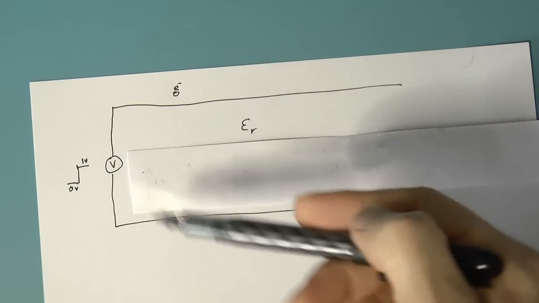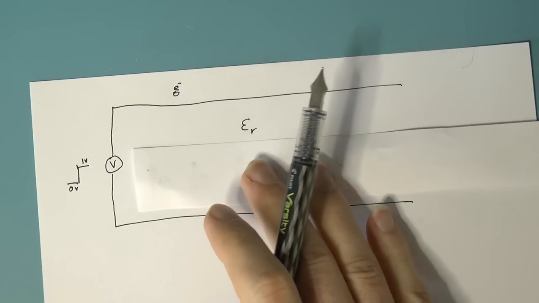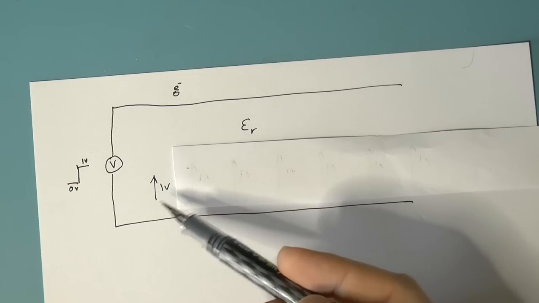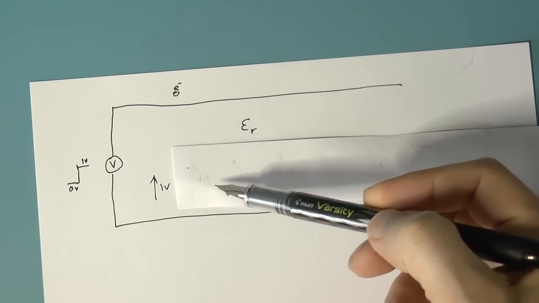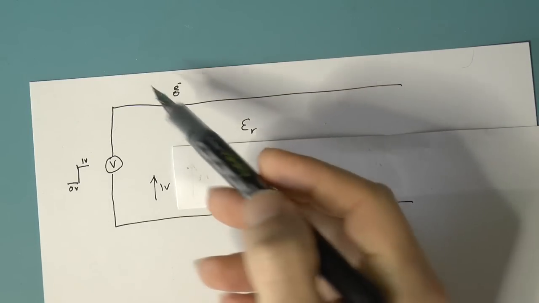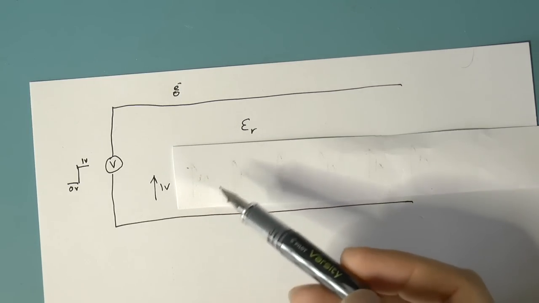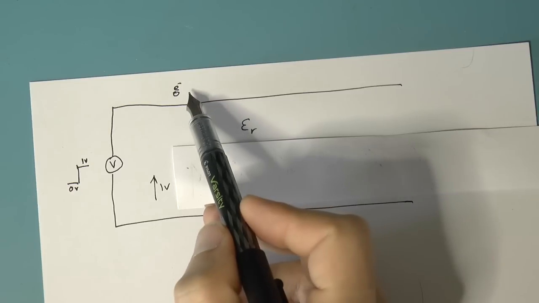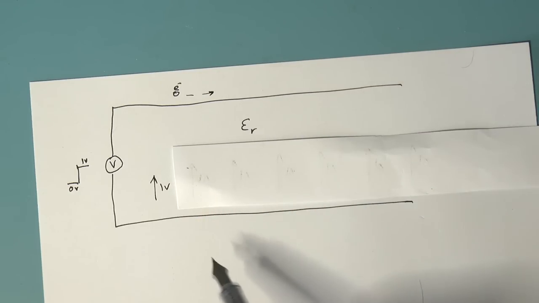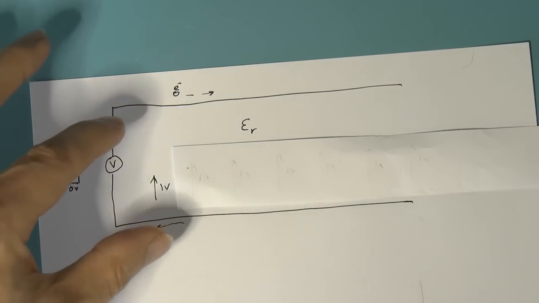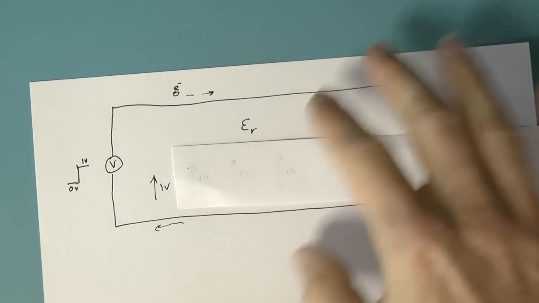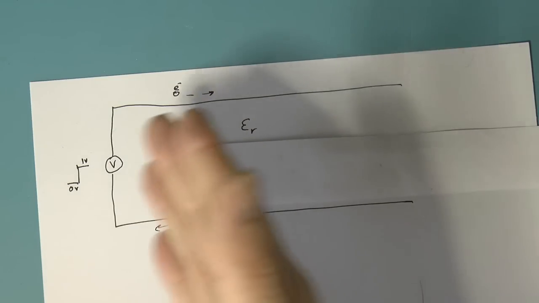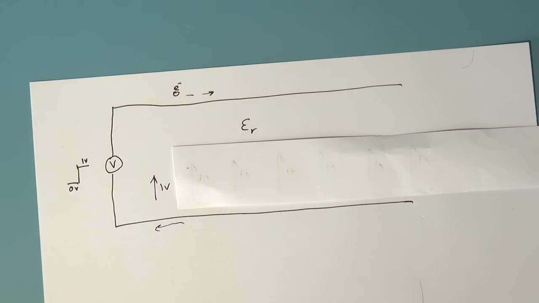So initially there are 0 volts all along the transmission line. And then when you turn on the voltage source, you get 1 volt over here, and this part of the transmission line is still zero. So because of that potential difference, you're going to have charges moving. So the charges are going to move this way, and I guess they're also going to move this way. And that's in this part of the transmission line. In this part of the transmission line, of course, the electrons aren't moving because the field hasn't gotten to that part of the transmission line.